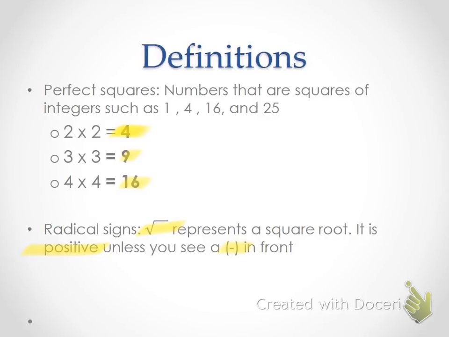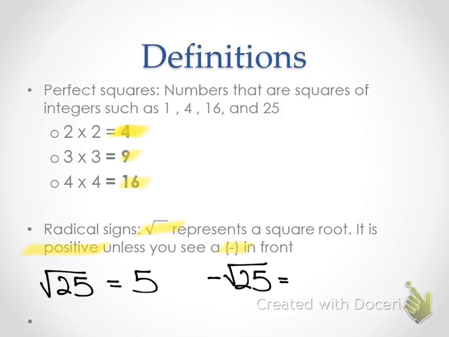All right, so this is what this means. What's the square root of 25? 5. What's the negative square root of 25? Negative 5. So if you see this negative sign out in front of the radical, all it means is that your answer is negative. What if it was a double negative? It'd be a positive. All right, you won't see that on your homework.